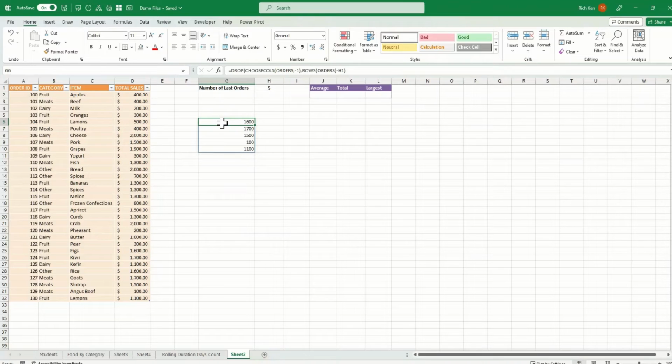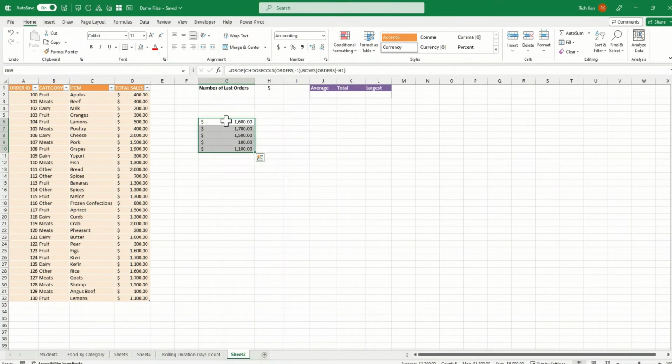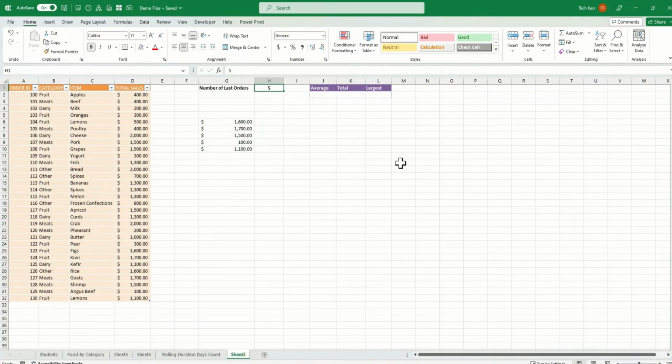So now we see these 5 entries, they match the last 5 over here. Okay, and so now we have those values. And if we want to format them, we certainly could. You can turn on your accounting style. And what you might do is, if you're going to change that number up there, you might format a few more cells, right, so that they already have that accounting style format. So if I want the last 8 order values, there we go. If I want the last 3, there we go.